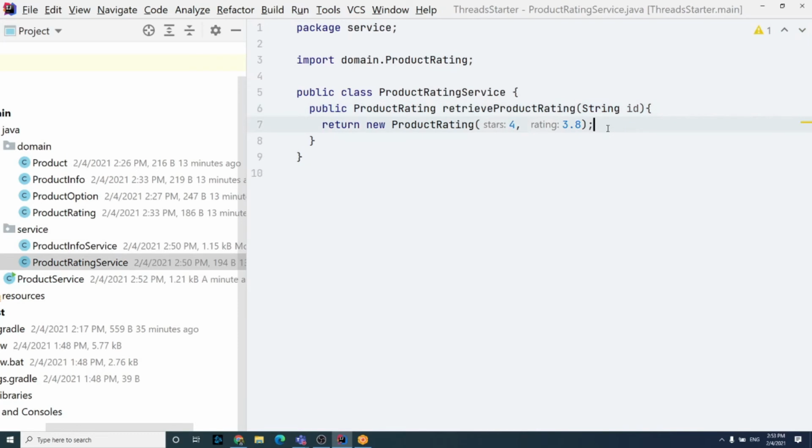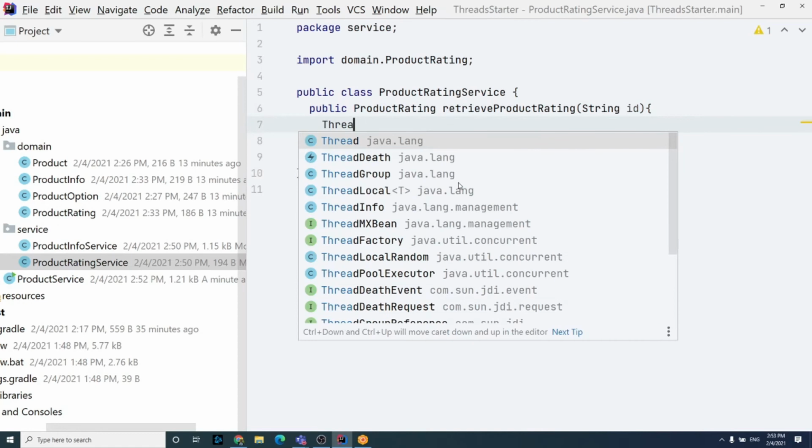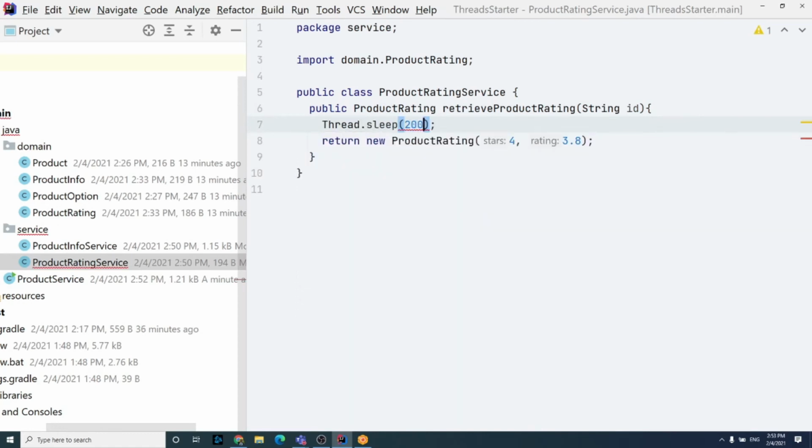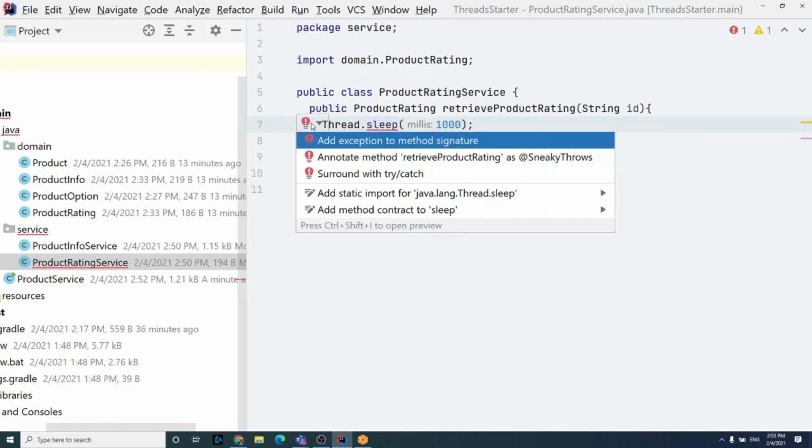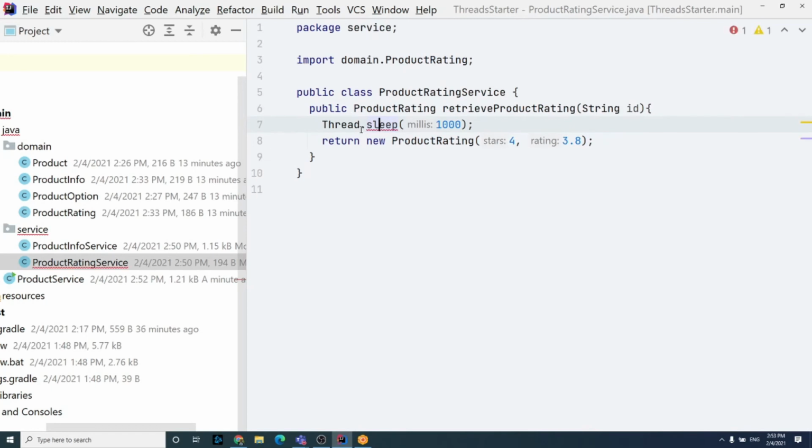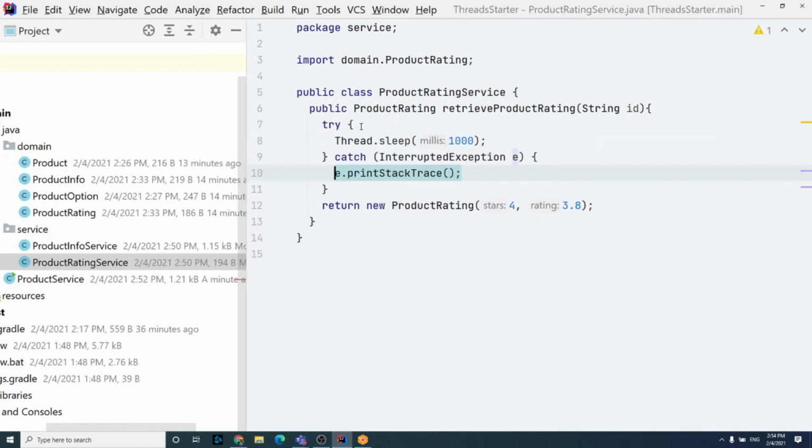And here you're able to also make it sleep, Thread.sleep 1000, for example. Oh, sorry, I need a try catch maybe. Because we're using the main thread, it means that when you're creating programs, you're creating on the main thread.